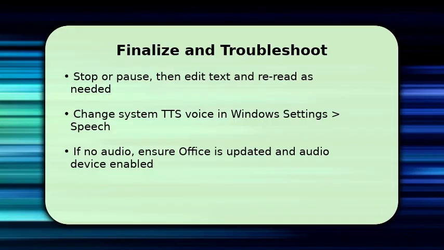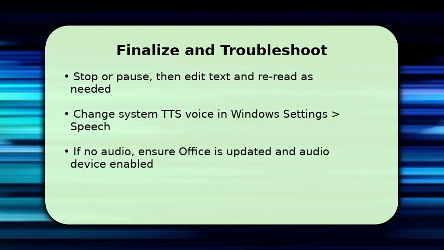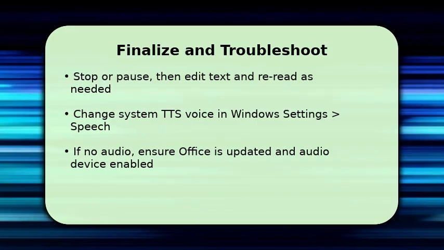If the voice sounds off or missing, make sure your Windows speech voice is configured in Settings, Time and Language, Speech, and confirm your speakers are set as default. Troubleshooting tip: if no sound plays, update Office and reinstall speech components. Then restart Word and retry. This resolves most audio failures.